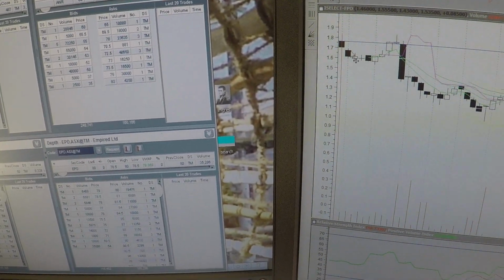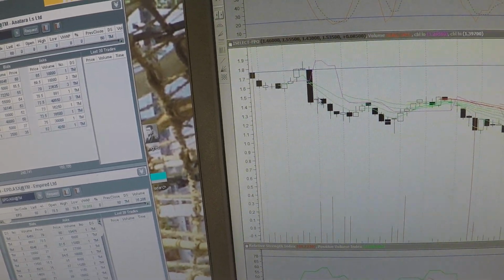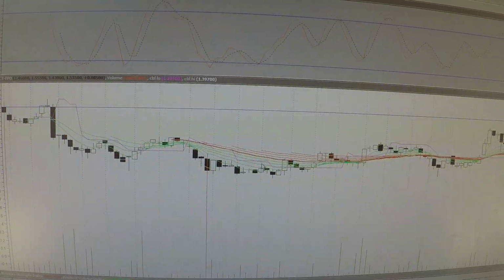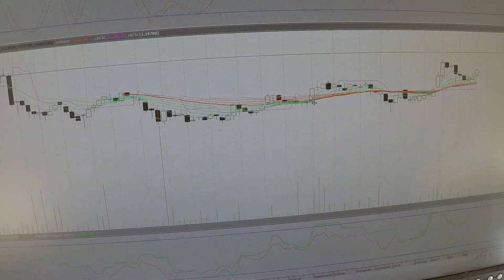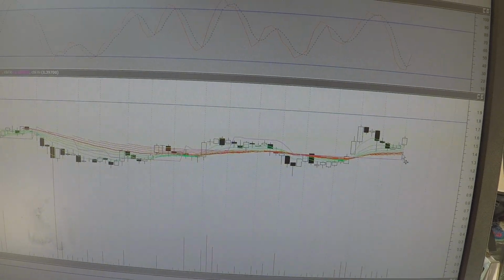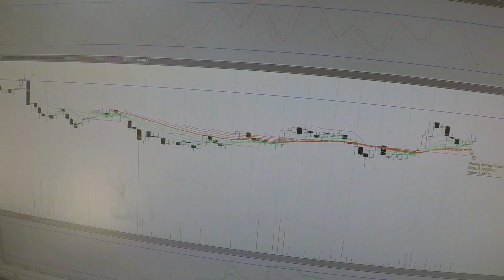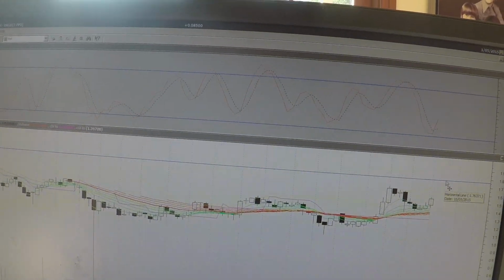Just looking at the whole shebang, this is a particularly bad black candle. And after that, things fell away. Then it's done a lot of work. It's pierced through the countback line here and here. Unfortunately, it's fallen away. But finally, it looks as though the long-term moving averages, and these are the weeklies, have sorted themselves out. And that stock is going to move away. And eventually it'll get up to this $1.75 mark, and then we'll be really interested.